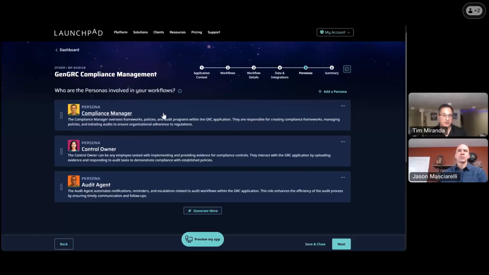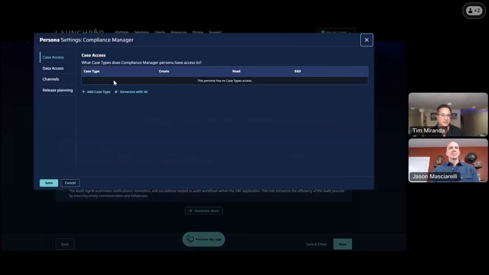So I think of my application from the center out as what are the core workflows and outcomes I need. And then here with the personas, I can say, these are the types of users we'll have, and I can even define what kind of access and what things they should be doing with the application. So you can imagine a compliance manager needs broad ability to run all the different workflows, see the data, make changes.